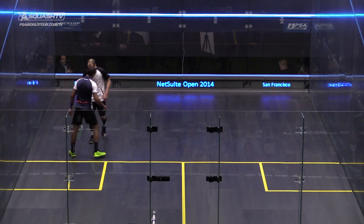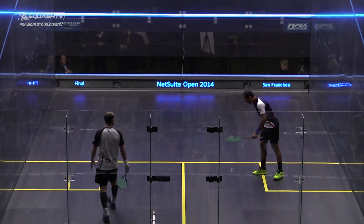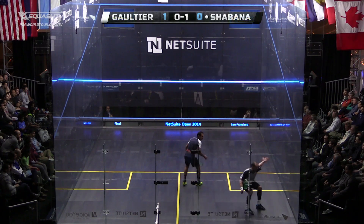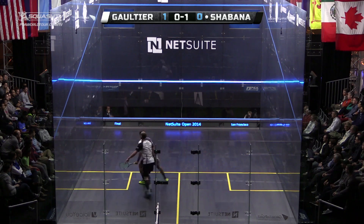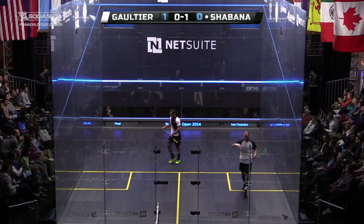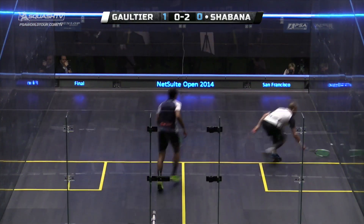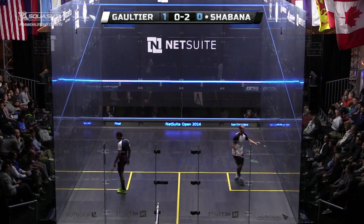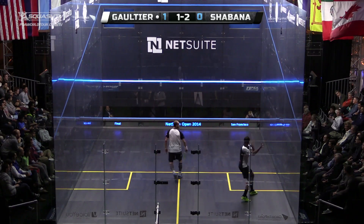Down and out, one-love. Let's see if Shibana can respond here and pick himself up from a bit of a beating in the last game. Shibana looking at his racket there like it was a miss-hit, but see it again — looked like he was going to do it, and out. Fantastic nick, catching the nick in the cross court.